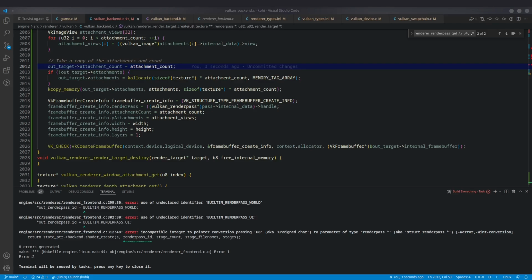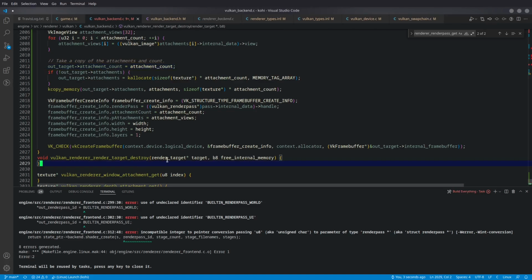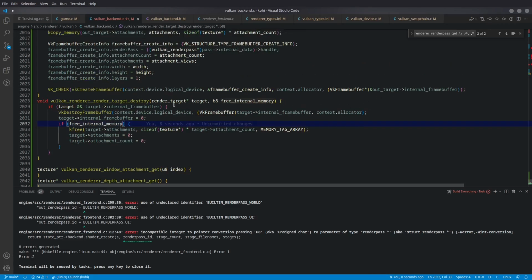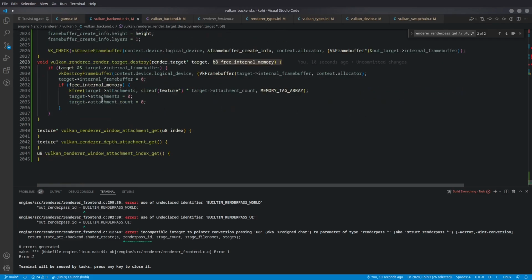The destroy basically just handles the sort of opposite side of that, if you will. So all we need to do here is just slam this in. This basically looks to see if we have an internal framebuffer. We destroy it and then free its internal memory if the option to do so is flagged true, rather.